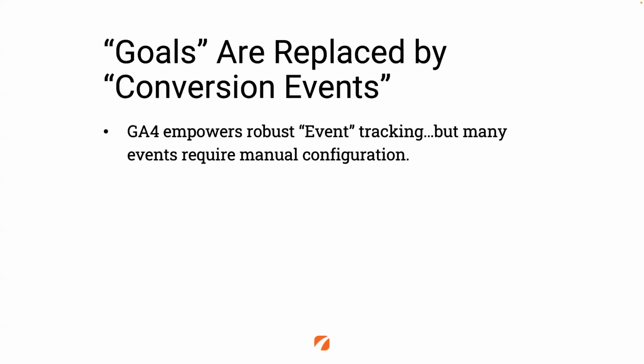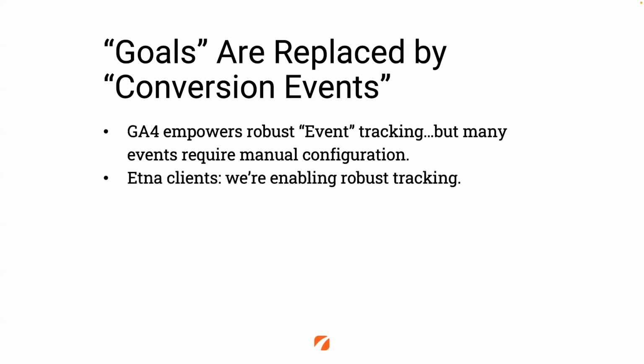We can track things like video interactions on the page, and the old things like form completions that are also important, and we can track them in multiple different ways. So the thing that I think you have to recognize is if you're accustomed to looking at goal conversions in the way that you analyze your data, today you're going to want to look for conversion events instead.